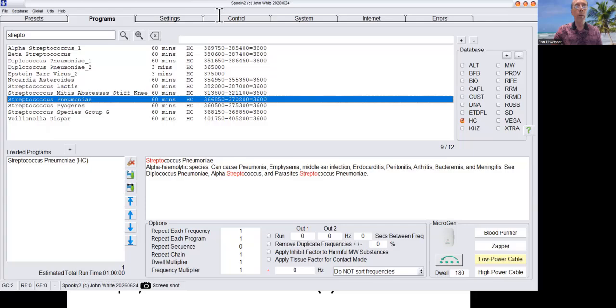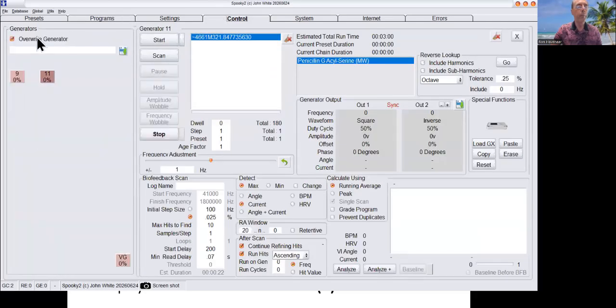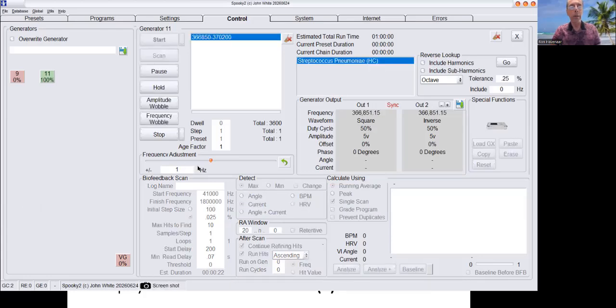Let's take a look. You can see here the dash in between those numbers. So it will start running at the lowest frequency and it will differentiate up to the highest frequency. So it will follow the whole track until it is done. And it runs for 1 single hour.